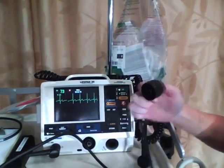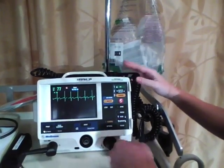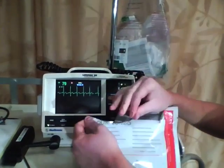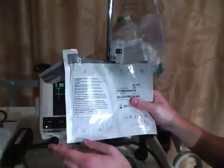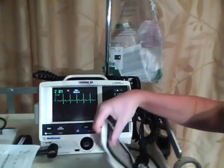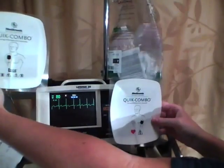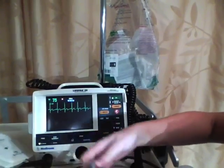The new cord hooks in the same way as the one I just took out and snaps in there. These sticky pads are disposable — one-time use only for each patient. Just rip it open. There are pictures on the packaging showing you where to put them on the patient if you're unsure. You're going to put one pad on their right upper chest and one under their left lower chest. Then this outlet plugs into the cord we just connected.